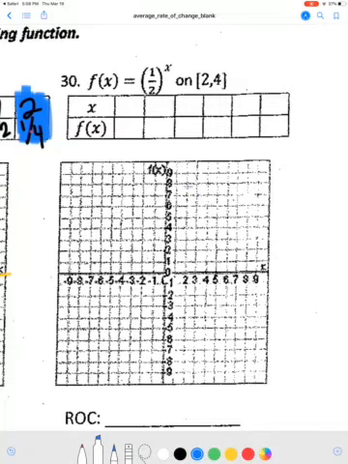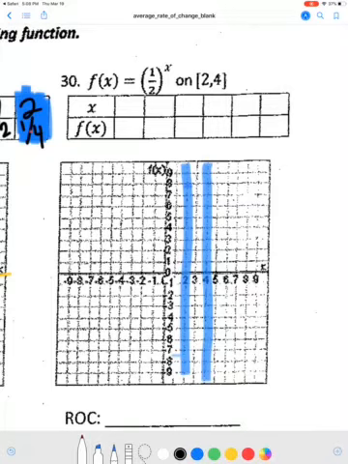So on my graph, from here to here, in this little window of time, what is the graph doing? Again, I need to make sure that I have 4 in my table. So I'm just going to work backwards: 4, 3, 2, 1, 0, -1.